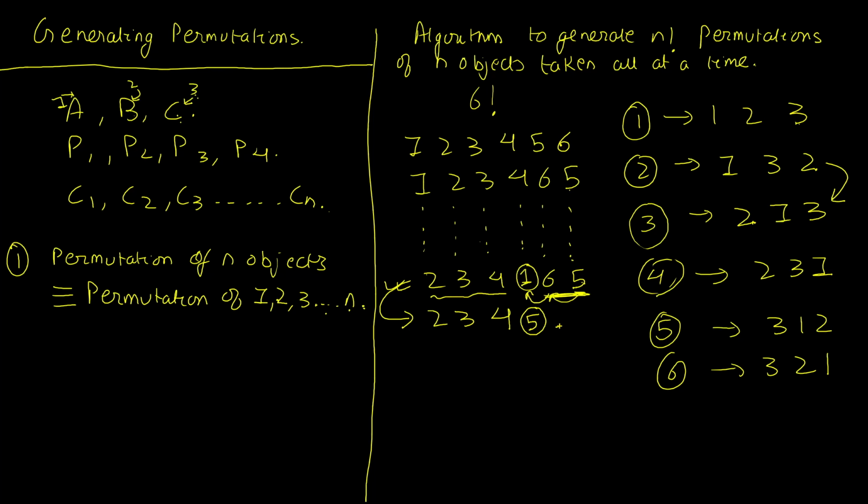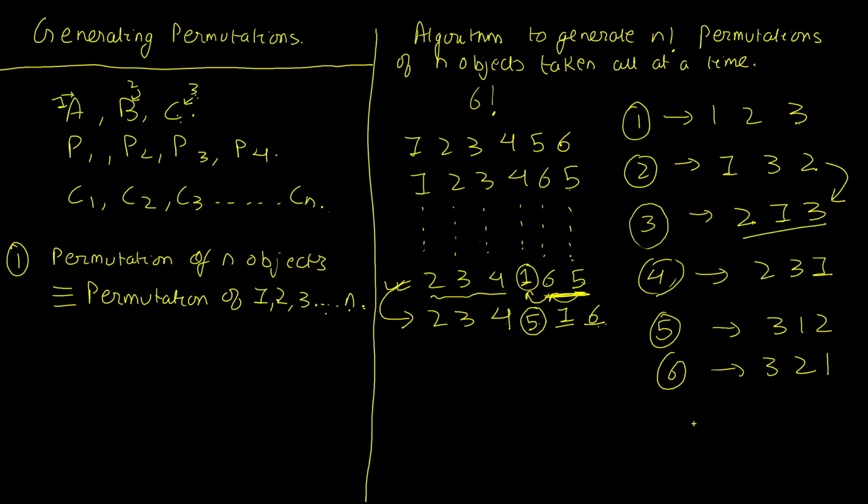Once I do this, there are 2 more positions remaining. And this part is actually quite simple. The remaining things will just go in ascending order. So the remaining things are 1 and 6. They will just go in ascending order. And therefore the next permutation from 2, 3, 4, 1, 6, 5 is just 2, 3, 4, 5, 1, 6. So this is the generalization that you want to be able to observe. And we did the same thing in each of these steps.